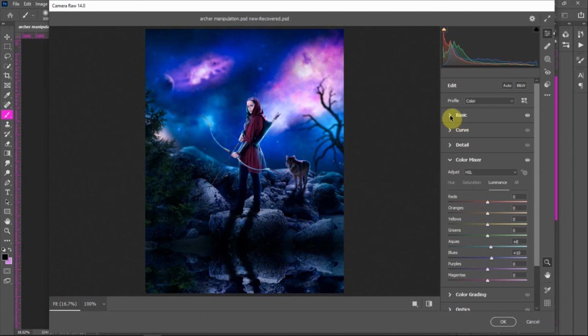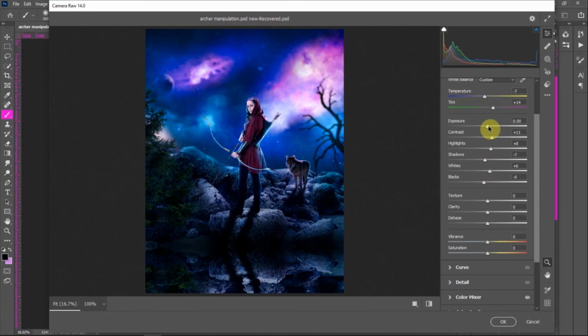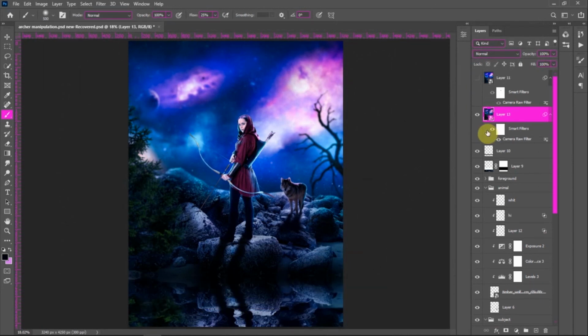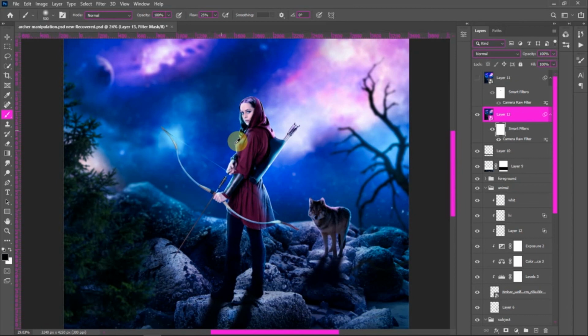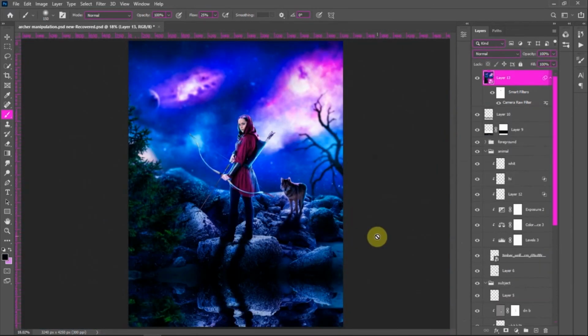Go back to the basics. In the basics, we bring back the blacks, increase the whites a little, shadows here, kind of these little edits, and we increase the opacity kind of. So this is the before and this is the after. That is kind of what I did. After the editing, we see that it has over brightened the face, so we remove the brightness by painting on this layer mask. We don't need that much brightness.